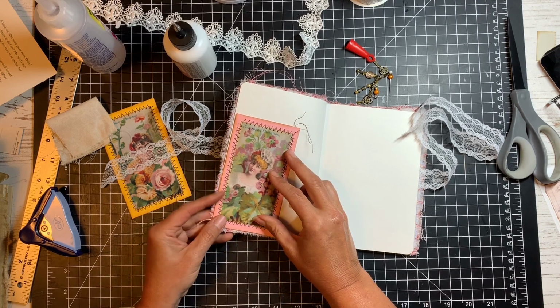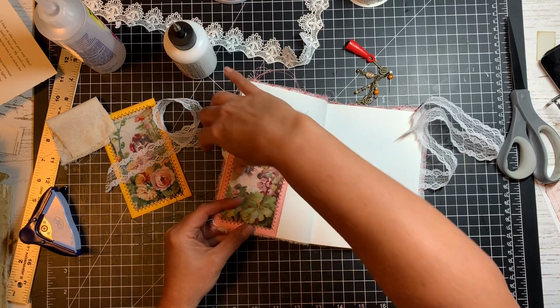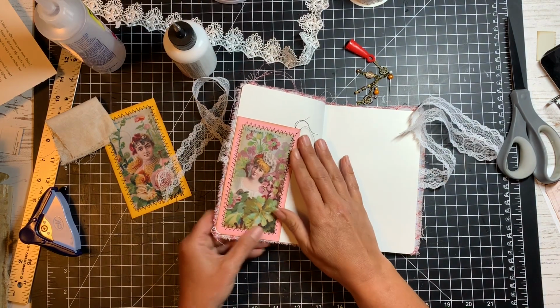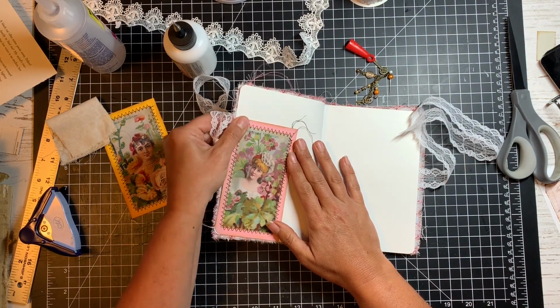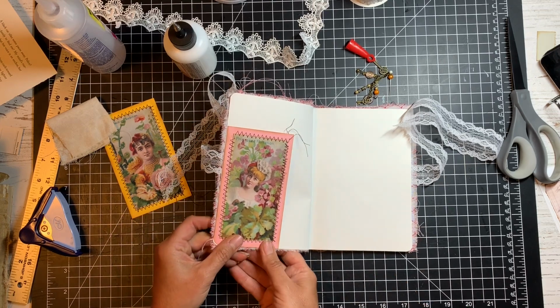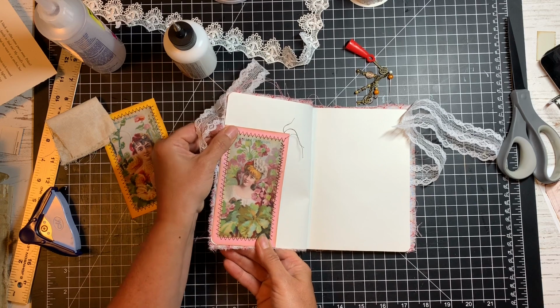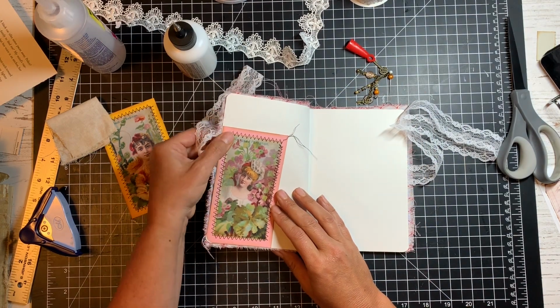Whoops. And I'm going to, whoops, my goodness, it wants to keep moving around on me. So let me hold that a minute. And we'll just hold this down a second to make sure that it's nice and glued on before we do the front piece. And I like my little tattered edges there.